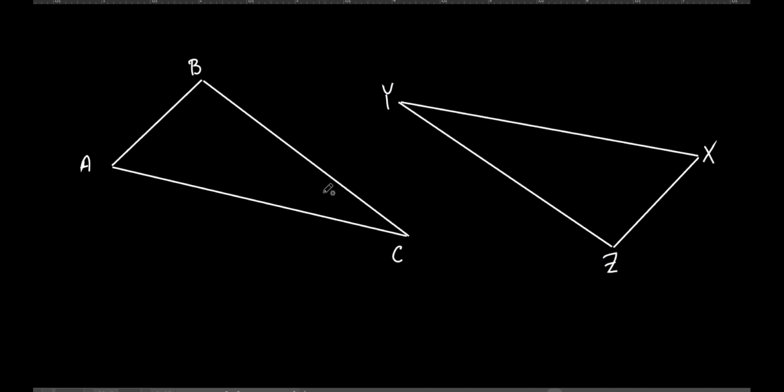All right. So let's say we have two triangles like this. And if I told you, let's change colors here, if I told you that angle A was equal to angle X, and if I told you that angle C is equal to angle Y. Okay? Everybody with me on that? So I got two different triangles. They're not the same triangle, but they're two different triangles. And I told you that two angles of one triangle equal two angles of the other triangle. Tell me something about angle B and angle Z. They're equal to each other, that's right. Because, why? What's the logic behind it?